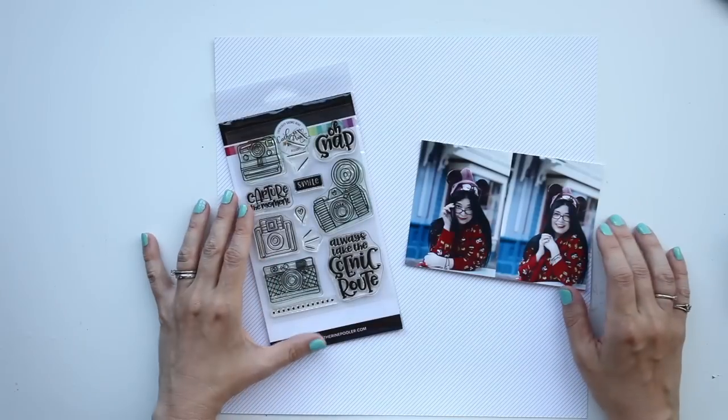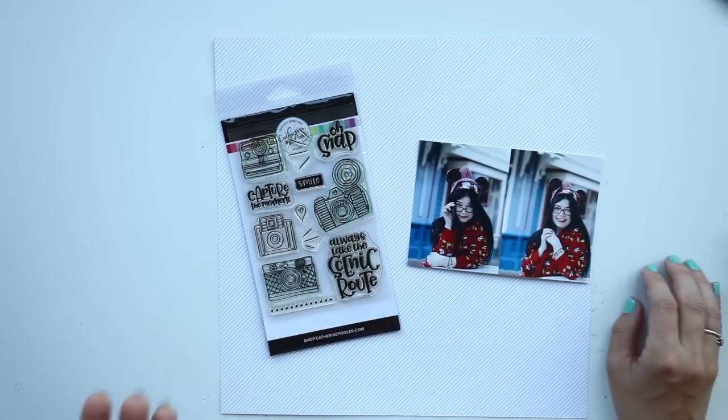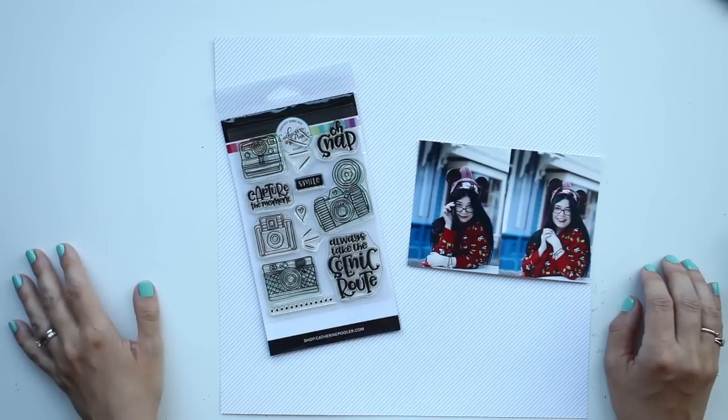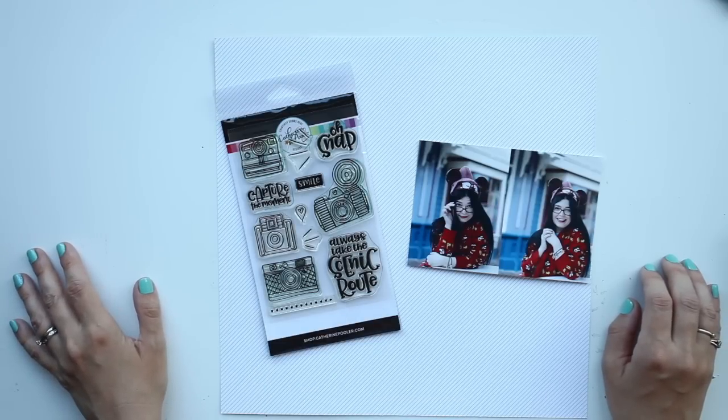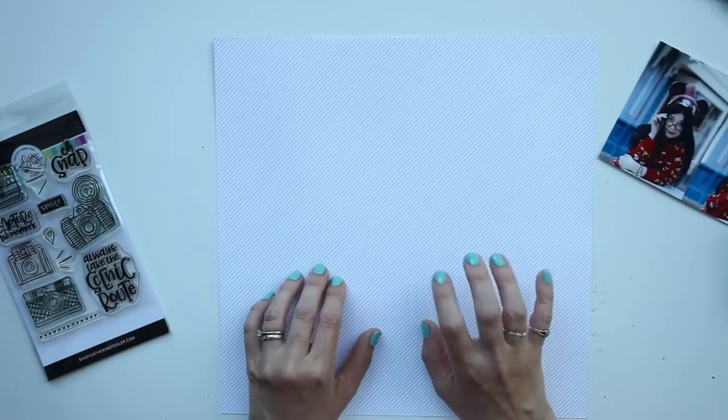And it's this one from Catherine Pooler, and it's called Oh Snap, and it has lots of cameras. So you can use this exact set, or you can use a different camera set of your own. But even if you wanted to change the motif and not have it be cameras at all, you could still totally use this technique. Now, for my background paper, I'm actually cheating a tiny bit.